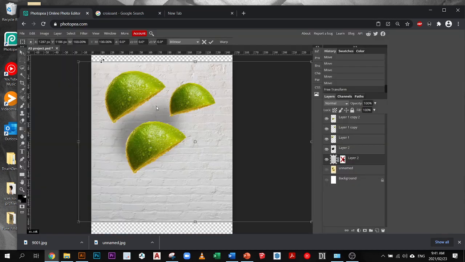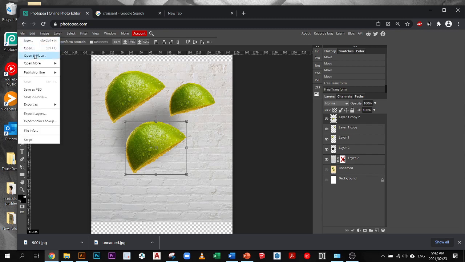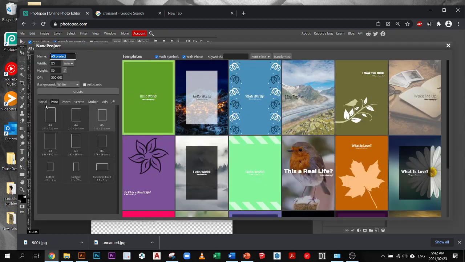Okay. So, oh yeah, where was I? Had this picture of the croissant. Okay, so let's do a new document, okay? So let's go File, Create, and let's make it a screen document, and we can do HD again. What is it? 720 or 1280 or something. Yeah. Okay, so make one of those documents, and it'll be 72 DPI because we're just going to do screen. We're not going to print it. New.